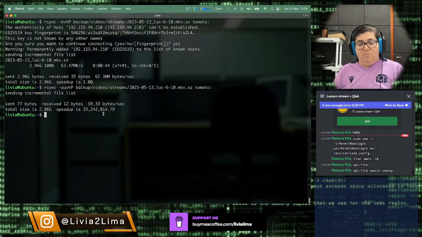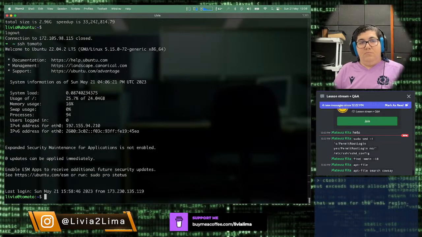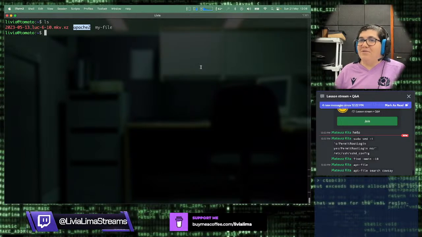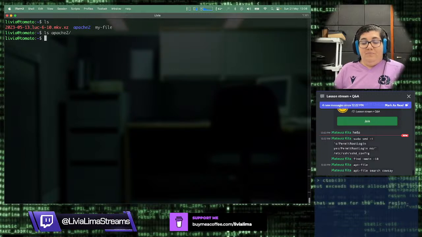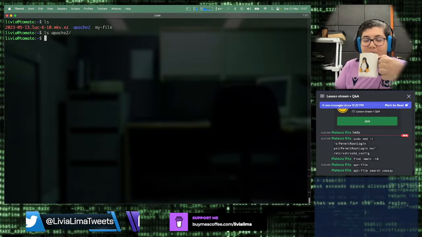So let's get back to SSH tomato. You see, there is the file, and at least the directory was created. Apache 2 was created, but there's nothing there because of the permissions, and we're going to change that. We're going to get to the part on permissions in a minute.